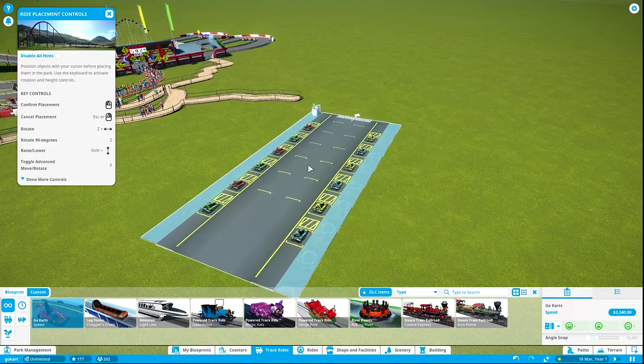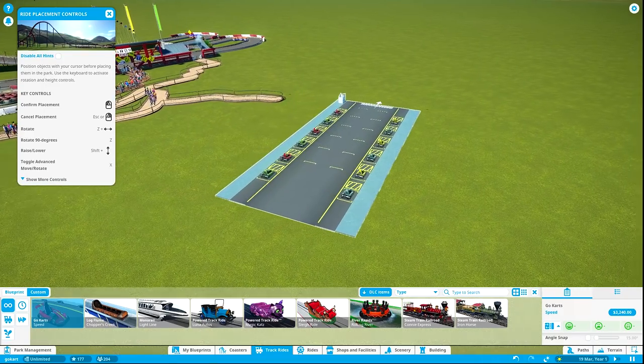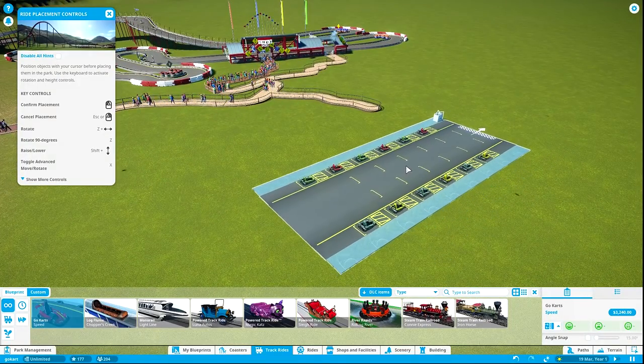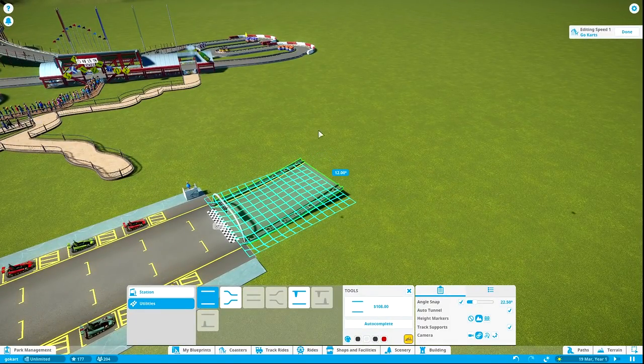Okay, so as you can see, we've got the custom go-kart track here. Oh, I'm so excited. This is gonna be good. Okay, so I want to give myself a bit of space. So this looks like a pretty good spot here, so let's just go for it. So, this is the moment of truth. See what we can do. How high can we raise it?